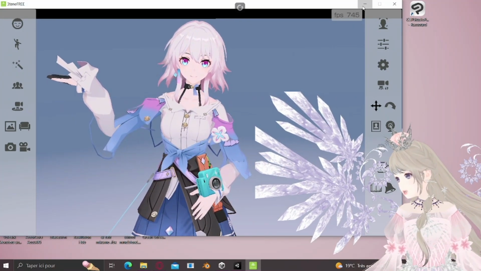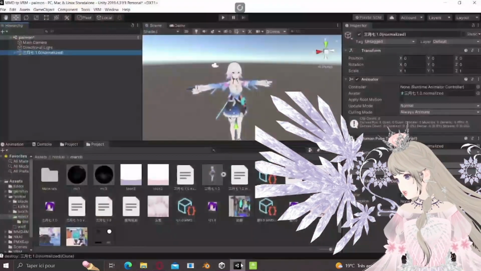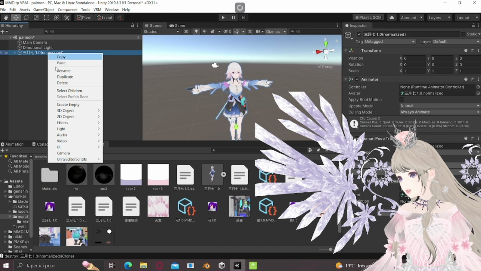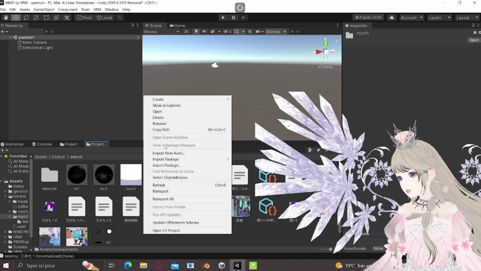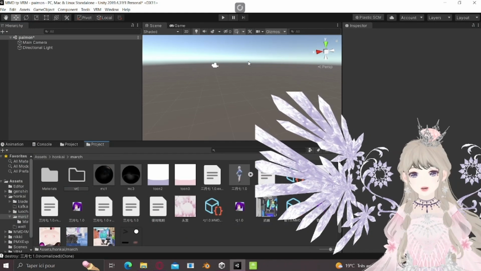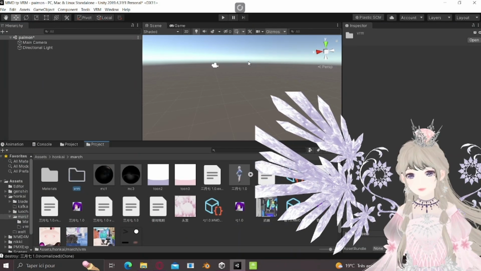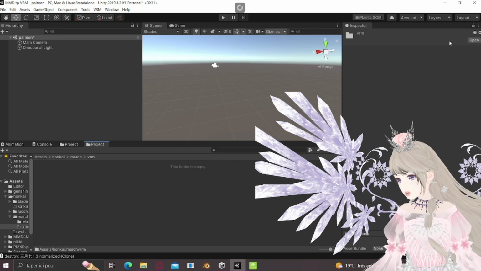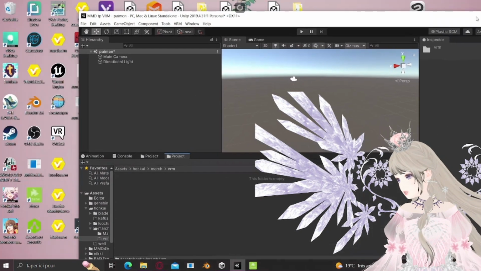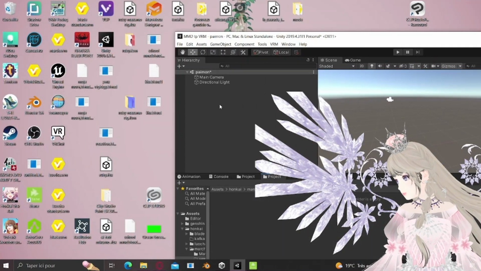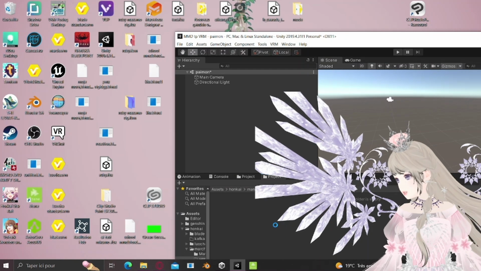So you can leave this running or close it, then go back in your folder, delete this, we don't need this anymore, and import your VRM file, so I call it VRM. And I just, as usual, because I'm a bit lazy, drag it here.